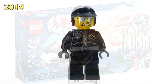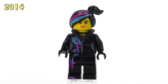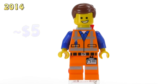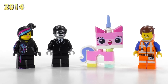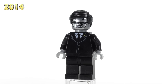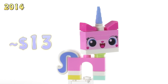The first version of Bad Cop appeared in Bad Cop's Pursuit — he also appeared in a press kit and he's four bucks. Then we get a slightly different version of Emmet and the most common version of Wild Style in the Cloud Cuckoo Palace set: Emmet is five, Wild Style is six. From the same set we also got the Executron and a Unikitty. Executron is just three bucks, while this version of Unikitty with that particular expression is thirteen dollars.